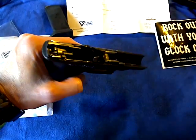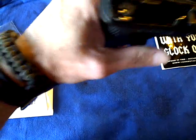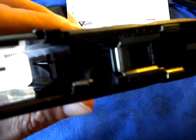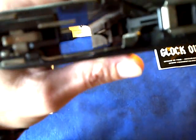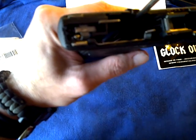Alright, that little blade there may be a little too thick. Let's try a longer, thinner one and see if we can get under there good and get that out of the way. There we go — it is in there. You see the spring riding on top of the new mag release. Now you've got to push that spring back over. There's a little groove on that mag release that the spring has to go back in. There it goes — it has popped back into place.